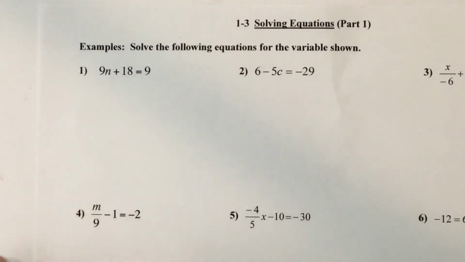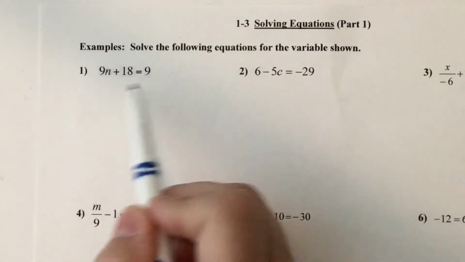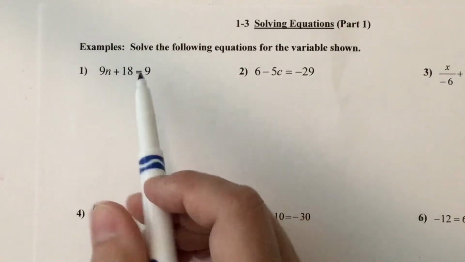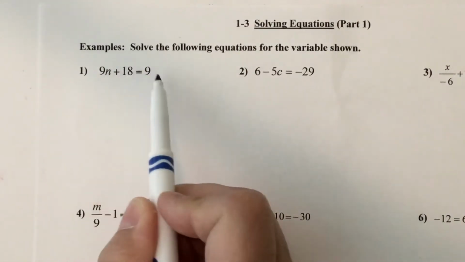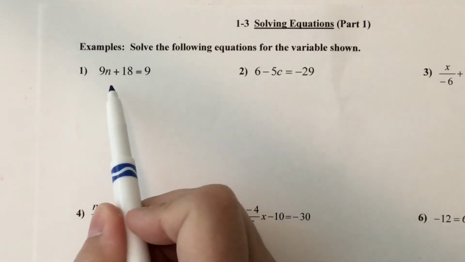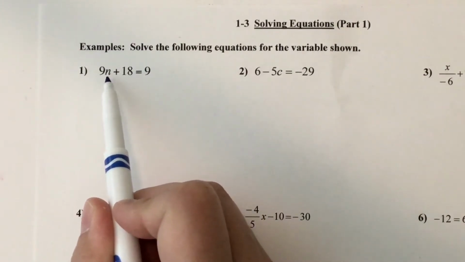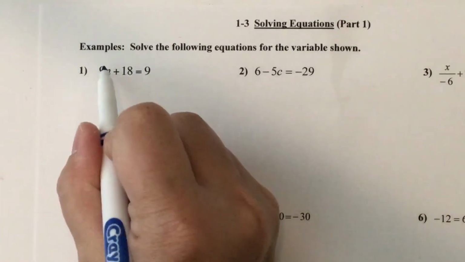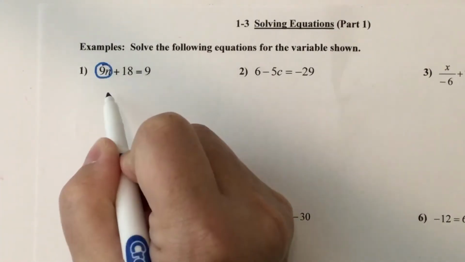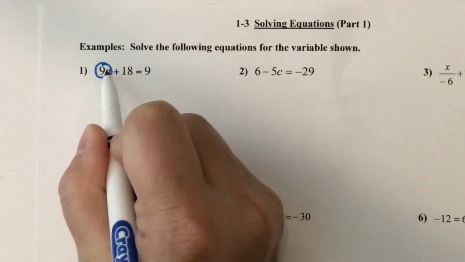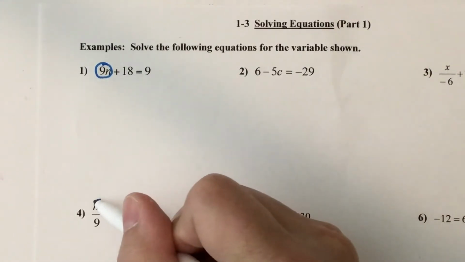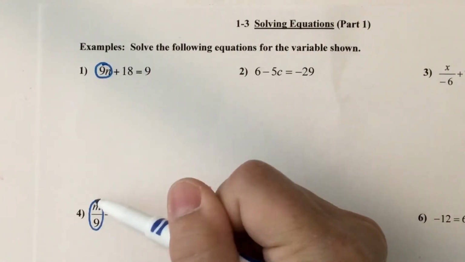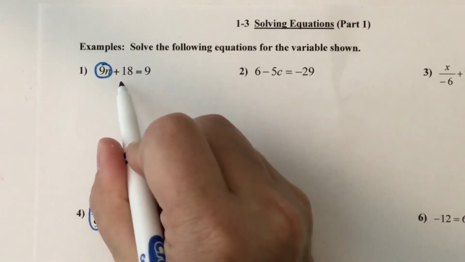All right, so first of all, we're just starting with easy little equations where you don't have parentheses, so there's nothing to distribute. You don't see variables on both sides of the equals. So as long as you only see one variable and there's nothing to distribute and there's nothing to combine, your goal is to get that variable all by itself. So whatever is smushed with it or whatever is divided by it, you're going to save that piece for last. You're going to get rid of the other guy first.